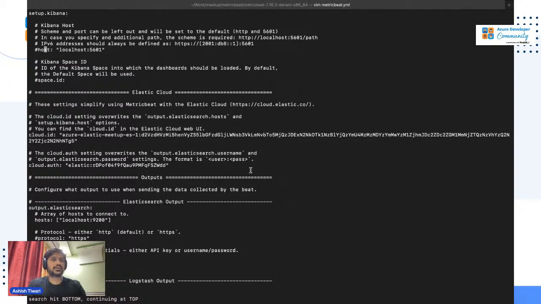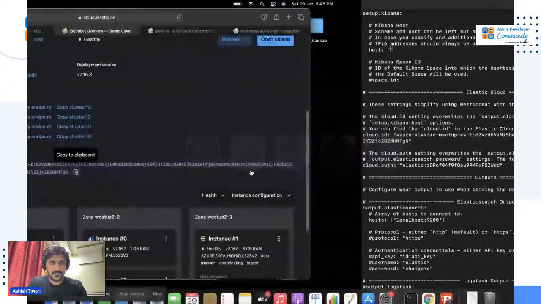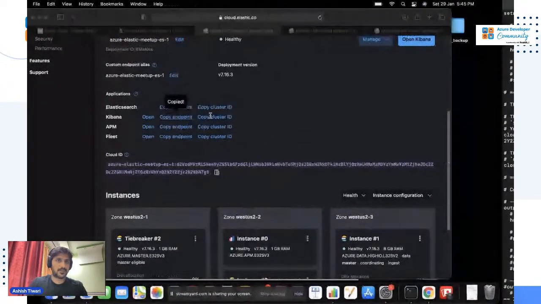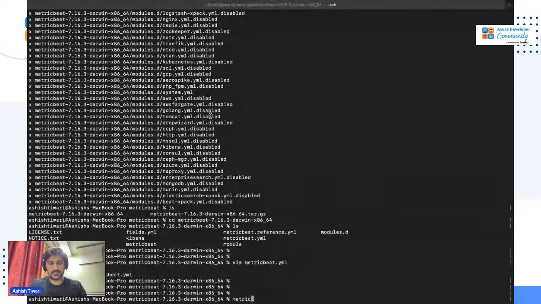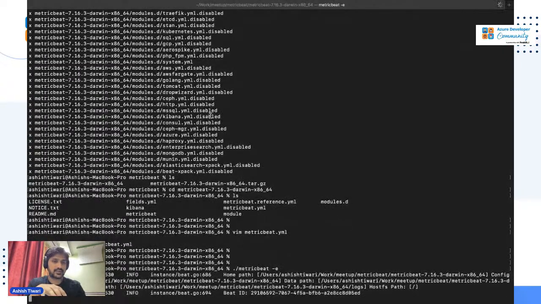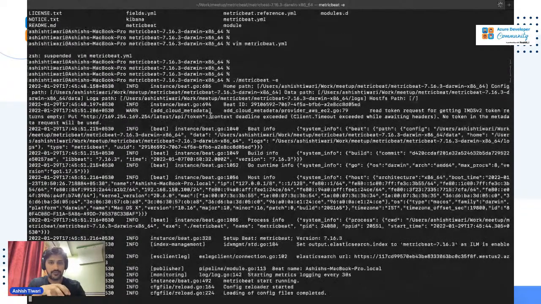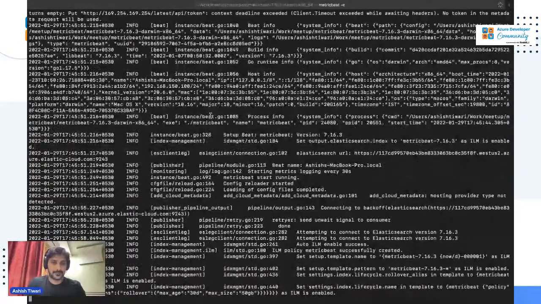Just give me the host. Copy the Kibana link. I'm saving this and going to run it. It will take some time. It will start collecting the data and the system info, and push it to the newly deployed Elasticsearch.